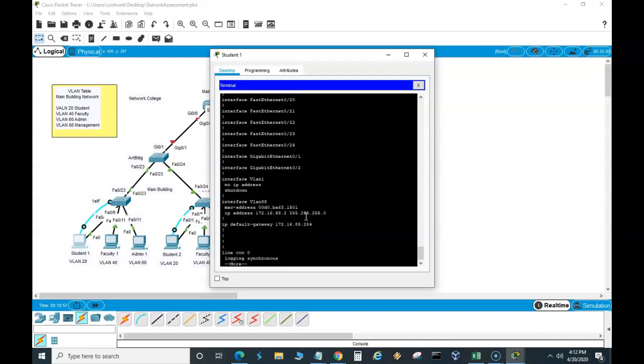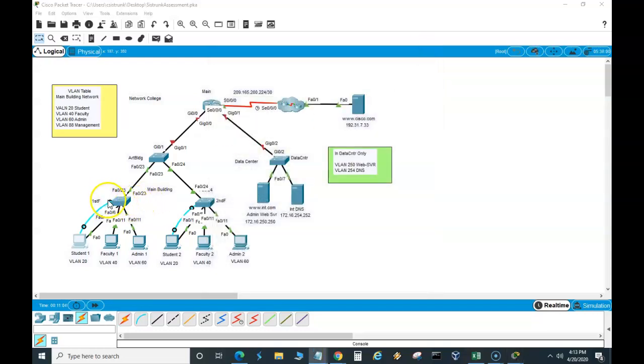So that's configured. You see, you know how to do that. I don't really have to go into depth with that. You know how to do it. And then you're just going to do the same thing for this particular switch here. Go console port. So I'm just showing you how to log in. Now this is that art building switch. So you can pretty much do the same thing. That takes the same exact thing that we took over for the first one.